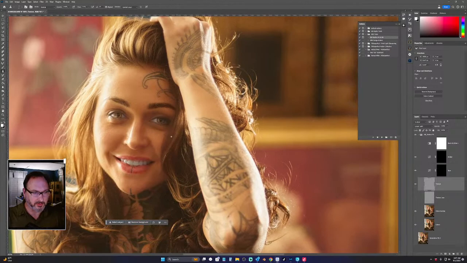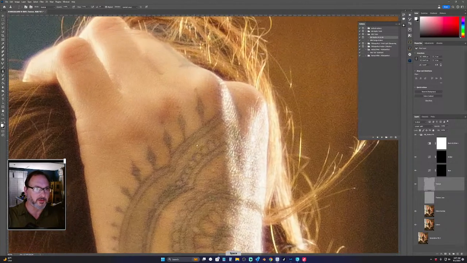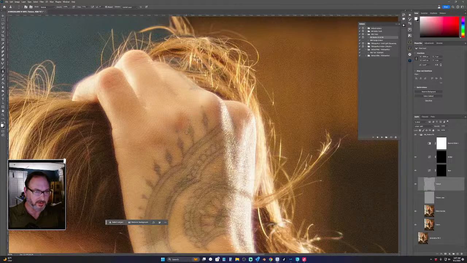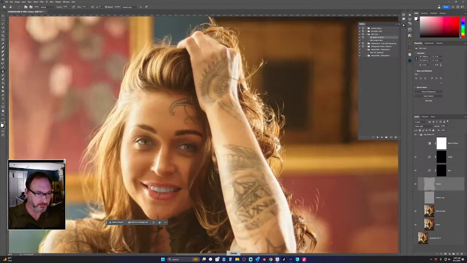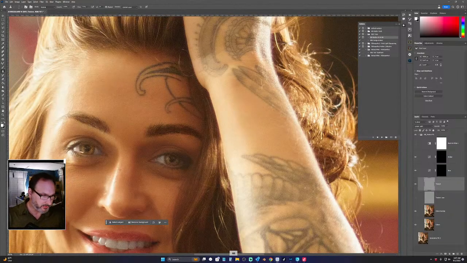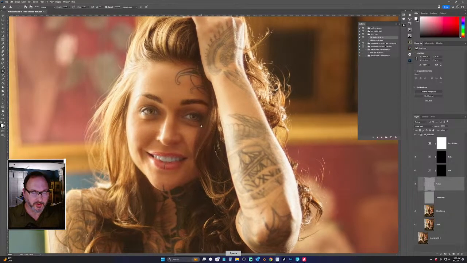Now on her eye, on this side, she has dots, and there are dots similar to this on her hand. So you can see these little dots right here. And a lot of people will be like, oh, we don't need that. And we don't need that. And then she'll come back and be like, hey, those dots are supposed to be there. So you want to really make sure you don't accidentally erase parts of tattoos because you thought it was something. And always maybe check with the person and say, hey, is this part of your tattoo or what? If it's kind of blurry or something. That's a good way to do that.